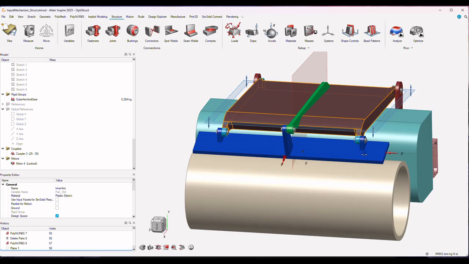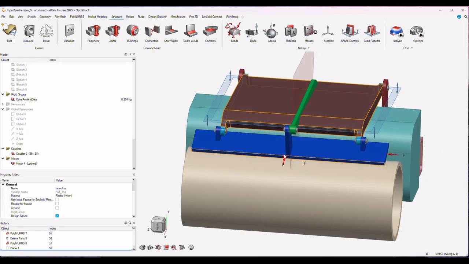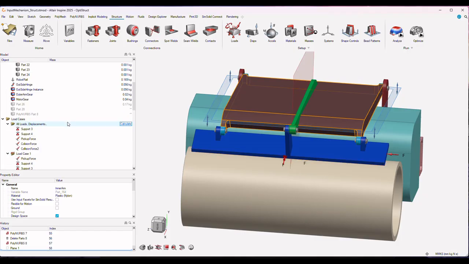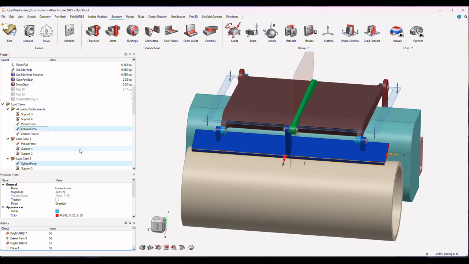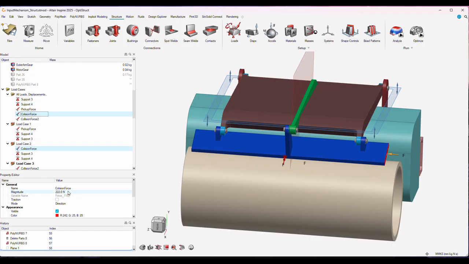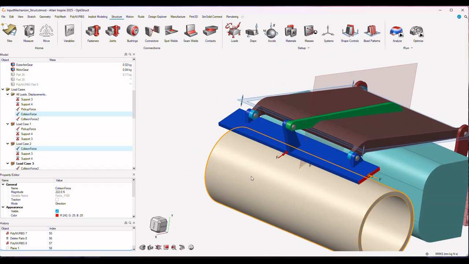And so I think I have a load here of, let's see, 50 pounds, 222 newtons. So I believe that's about 50 pounds force.